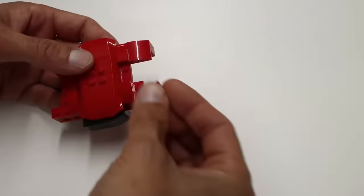Now, when I design a model for myself, I don't really pay much attention to the cost of parts. But when I provide instructions for a model, I do try and take into account the cost and availability of parts when I can. And I don't think anybody needs to pay $24 US for Sisyphus's ankles. So in the new model, I designed the ankle using much more common parts.